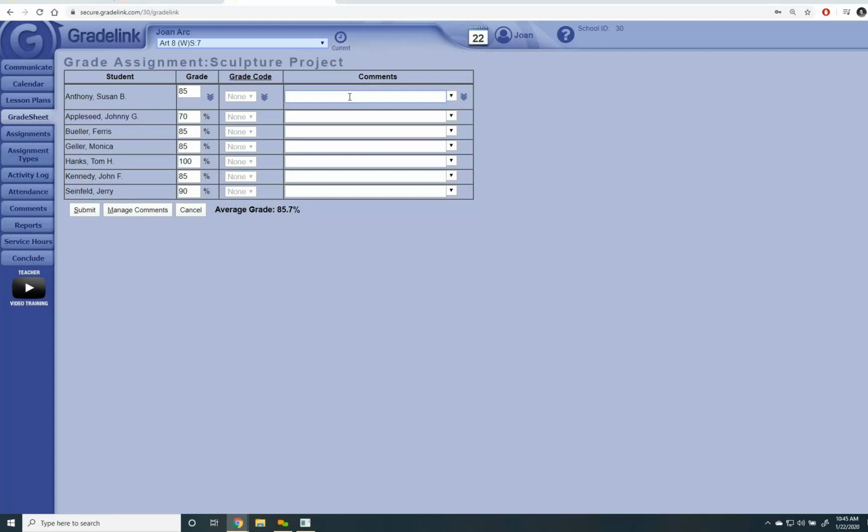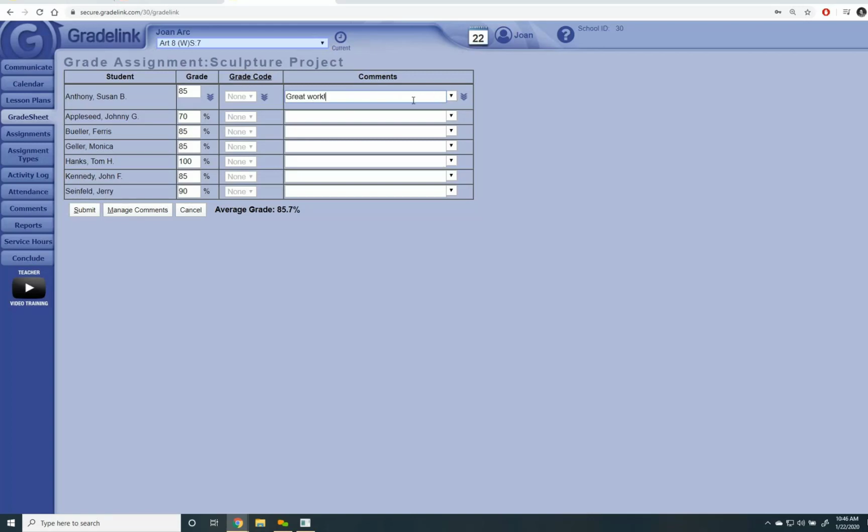The last thing that we can program in would be narrative comments that we want to type in. These are different from our narrative comments that would show up on something like a report card, which are meant to be more longitudinal, right? When we have it on a report card, it's largely about how well they did over the semester or over the trimester, over the quarter. But in this particular case, we're saying how well they did on an individual assignment. So when parents or students log in, they can take this feedback and better understand how they can improve.